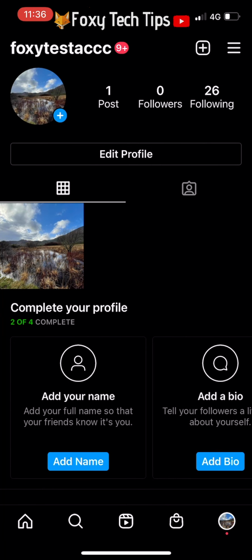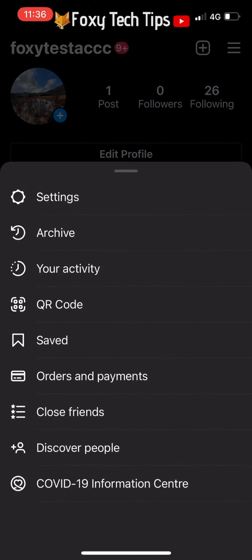If you don't have unlimited data on your phone, it's a good idea to make Instagram use less data. Here is how to do it. Launch Instagram. Tap your profile icon from the bottom right menu. Tap the three lines icon from the top right of your profile page, and then select Settings.